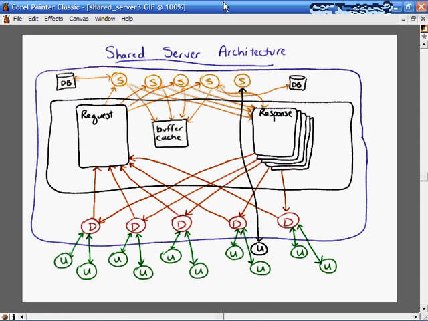Imagine that you're at a restaurant and you only have one chef cooking food up for 1,000 people in the restaurant. There's only so fast a chef can go, and there's only so fast a server process can go. So you will need to perform some math. You'll need to figure out, what's the max number of users I'm going to have at a given time? And you need to configure things such as memory structures so you don't run out of memory.